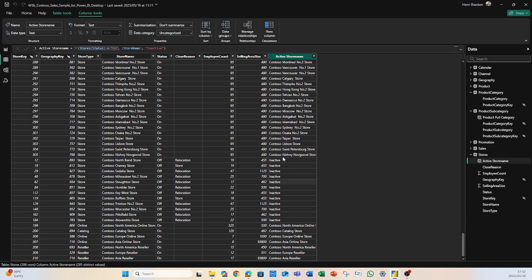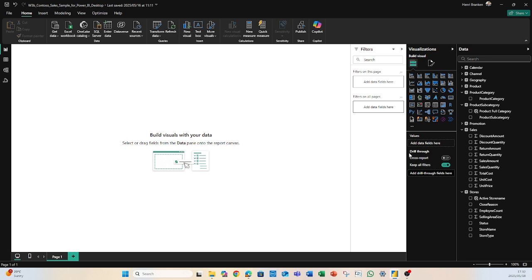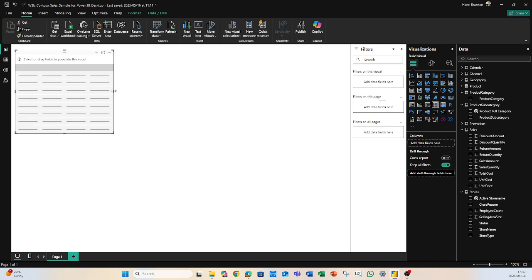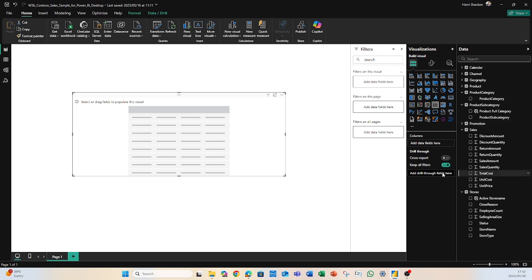Because of this newly created column, the active store name, I could go to the report view and get detailed information for my active stores, and at the same time just lump all my data together for the inactive stores.